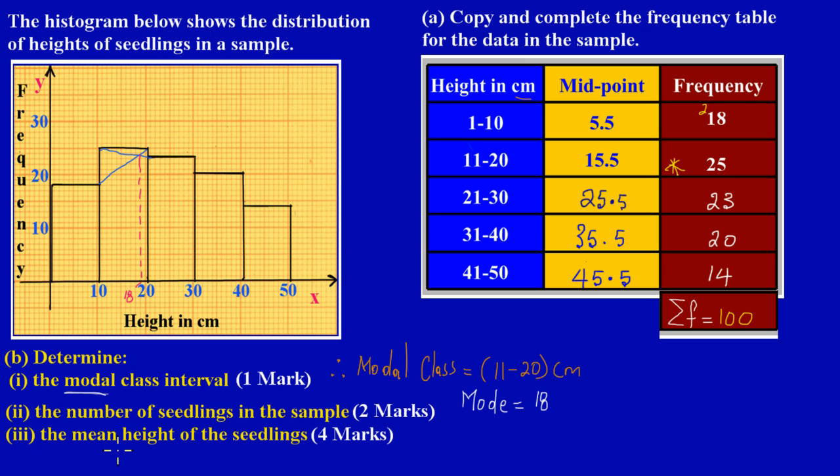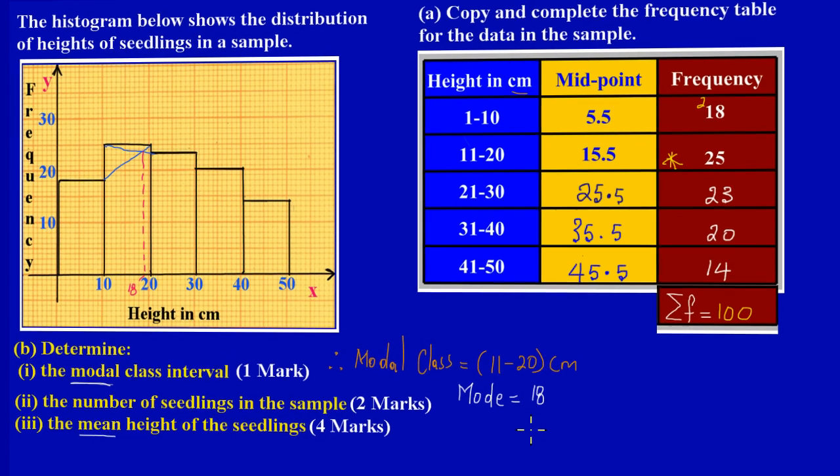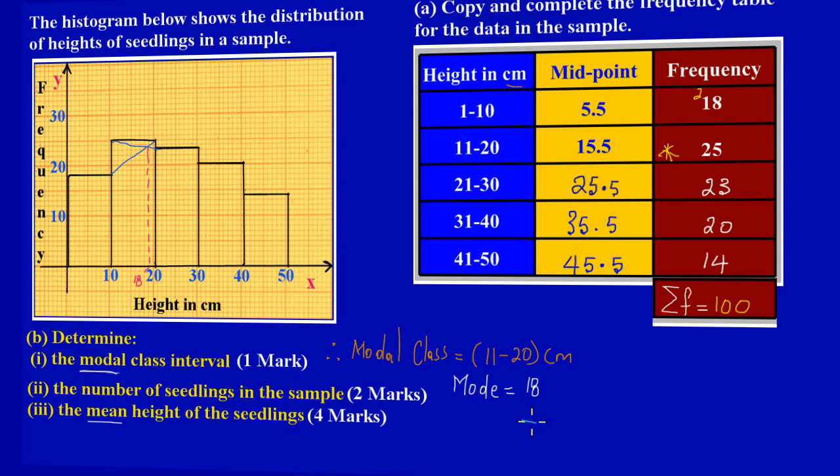Now in part 3, they're asking us to find the mean height of the seedlings, and that's another easy 4 marks. So let's just quickly get into that. Now when they're asking us to find the mean height, let me underline this word mean. We can use a symbol to represent that word mean, and just in case you're reading the books and you come across these symbols, I really want you to already know what they mean. This symbol here, we call it in math bar x. There's an x and there's a bar above the x, so bar x is the same as the mean. So whenever you see this symbol, they're asking you to find the mean.